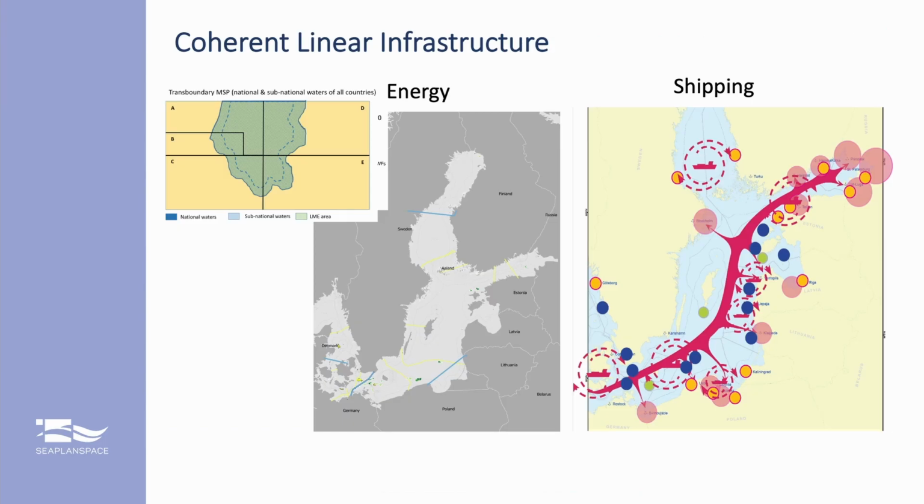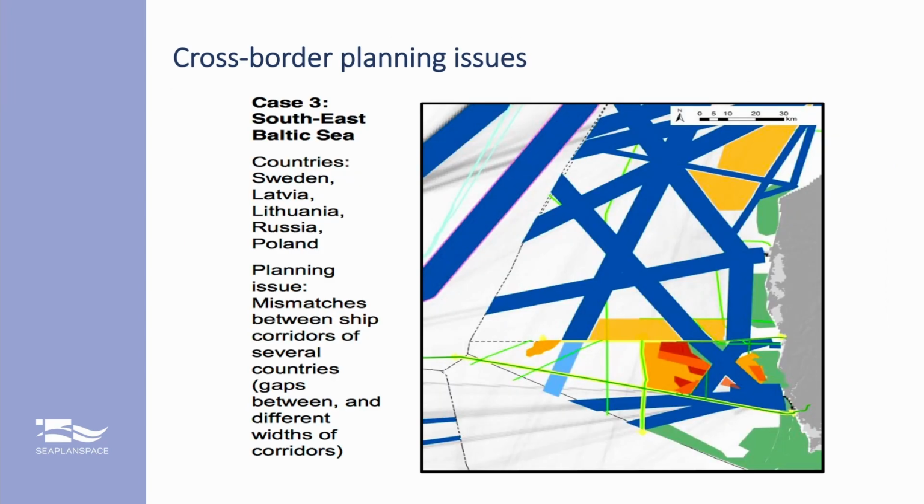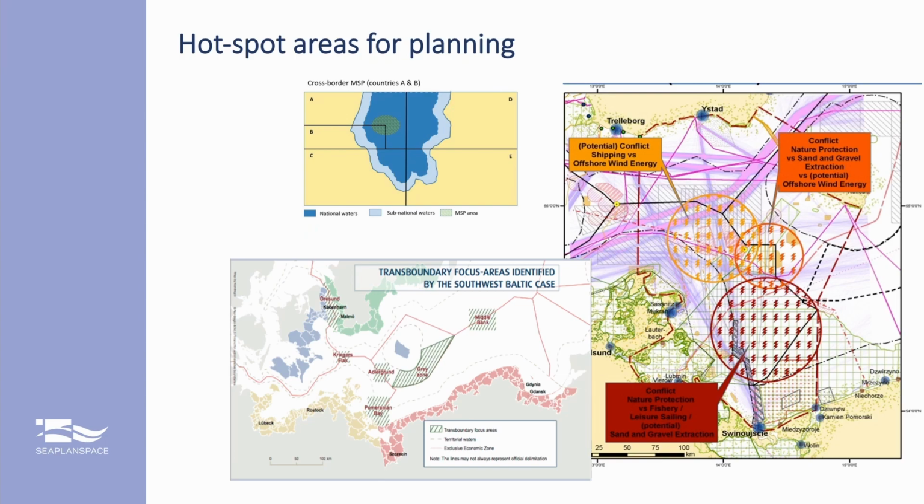So this is just to show you an example of linear infrastructure, where you need transnational cooperation and consultation in the long run, as well as how you can solve cross-border planning issues when you have long-term cooperation. Here you see that Poland took on board shipping lanes which were not important for them for the benefit of Lithuania as well as Latvia, in order to ensure that they have secured access to their ports. And here you see these hotspot areas where joint planning has been taking place between the different countries.